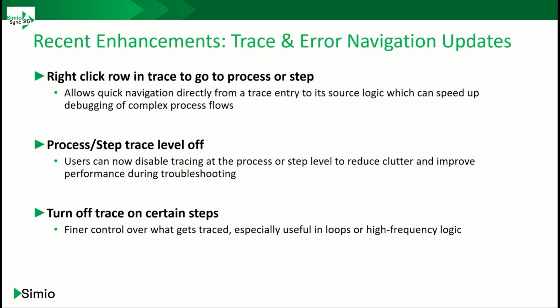This is especially helpful if you're working on large, complex traces. You can narrow that scope, focus only on the relevant steps, and it will make the whole debugging process much more efficient. Finally, you can disable tracing for specific steps entirely, which is helpful if you want to keep your logs clean, or if you're creating trace outputs for other users and want to highlight only certain parts of the process. These tools are all about precision and speed, so you can find issues faster, collaborate effectively, and get to value sooner.